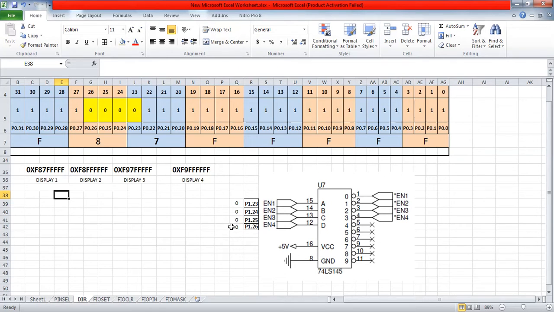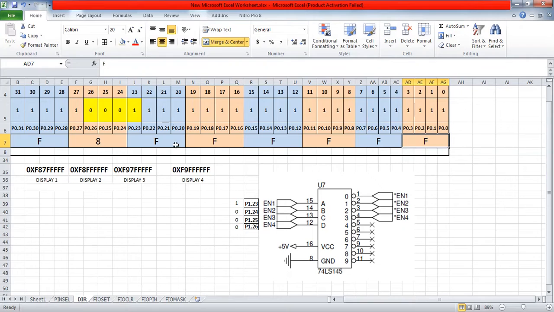Similarly, if you want to select the second display, then the corresponding input must be 0, 0, 0 and 1. Thereby the first line of the decoder output will be activated and this particular output becomes 0. In turn you are going to activate the second display in the kit. So in order to activate the second display, the 23rd position in the register should be 1, the 24th, 25th and 26th positions should be 0, and the remaining register positions must be 1. So the corresponding value is 0xF8FF, which should be written via the FIO pin register to select display 2.